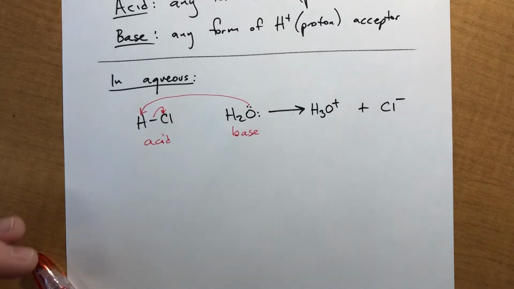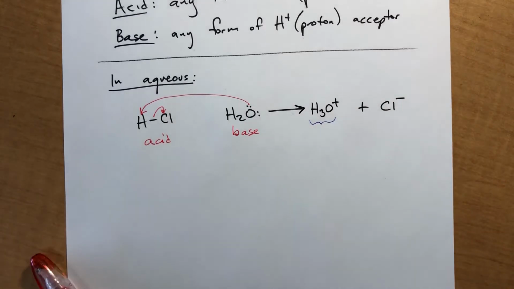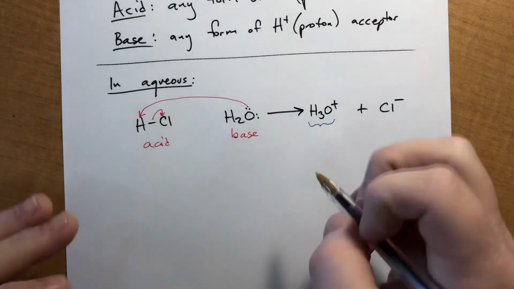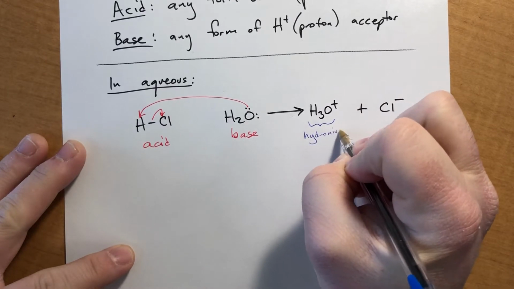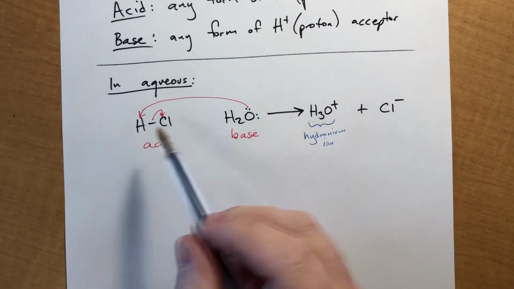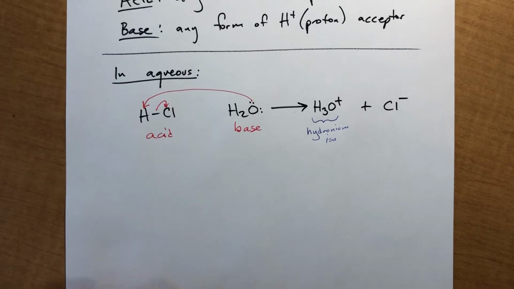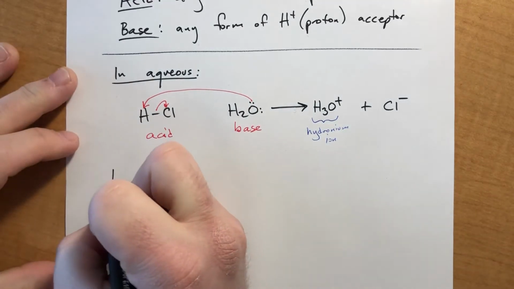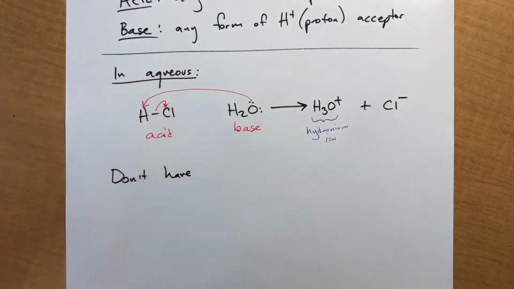Not a huge deal at the moment, but throughout this chapter, we're going to talk about this molecule a lot. H3O plus comes up all the time. So I'm going to at least define it real fast. It is a hydronium ion. So basically, if you have H plus in the presence of water, it actually forms hydronium ion rather than just floating around as an H plus. Okay. Now I will tell you that these reactions that we're talking about don't have to be aqueous. Most of the ones we're going to talk about are, but they don't have to be.